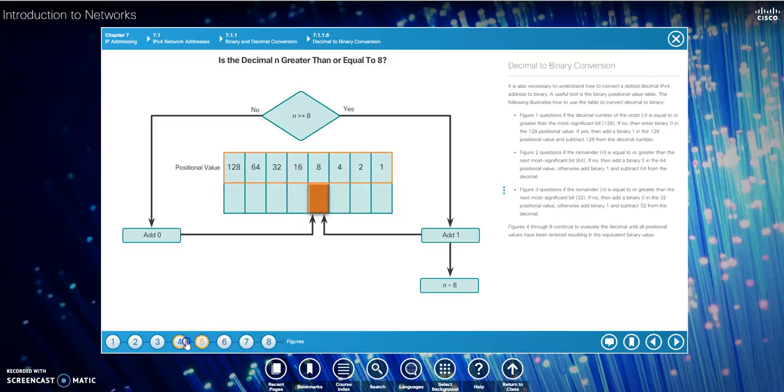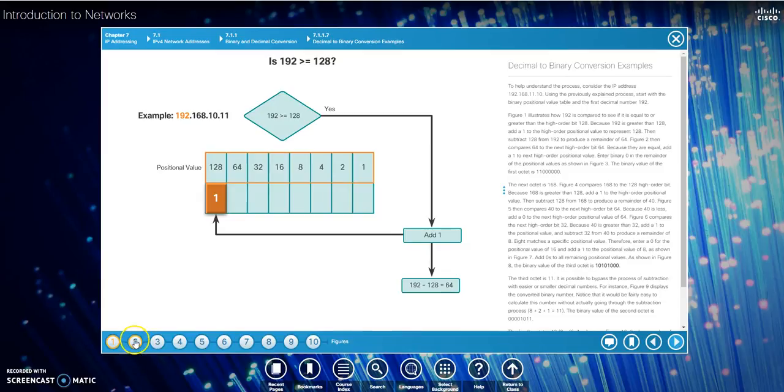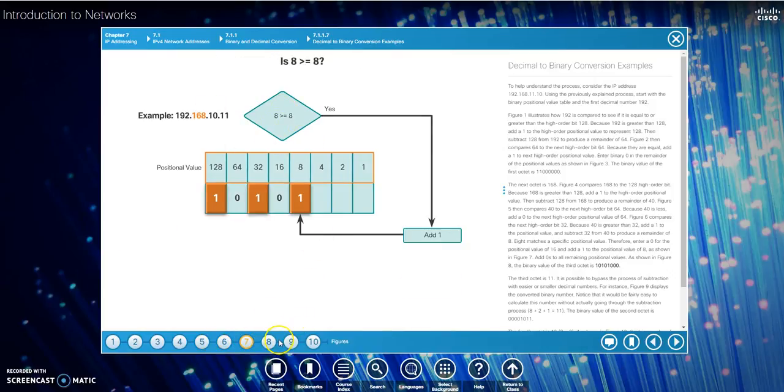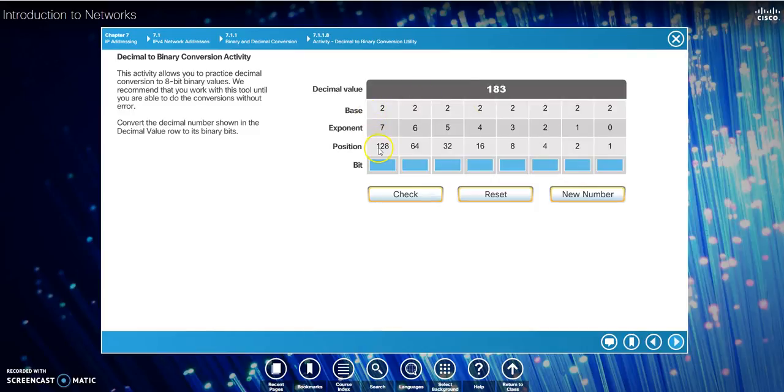Positional value is what they're talking about. That's how you do it. For the number you're looking for, subtract each positional value. Put a one in there, subtract it down, and go on. So if you have 192, you subtract 128, and you get 64 left over. You subtract 64 from 64, you get 1 again, and then you have 0, so everything else is 0 along the line there. There's a much better example right there. One step at a time, see if it is greater than 8, and so on. This is how you get your numbers. Works out pretty well. Again, reverse order. Subtract 128. So it leaves us with, well, it's not 64. I have used paper. I'm not that good at math.